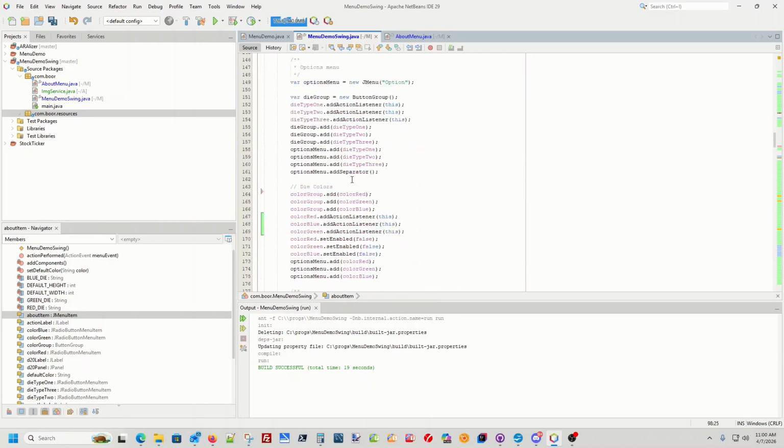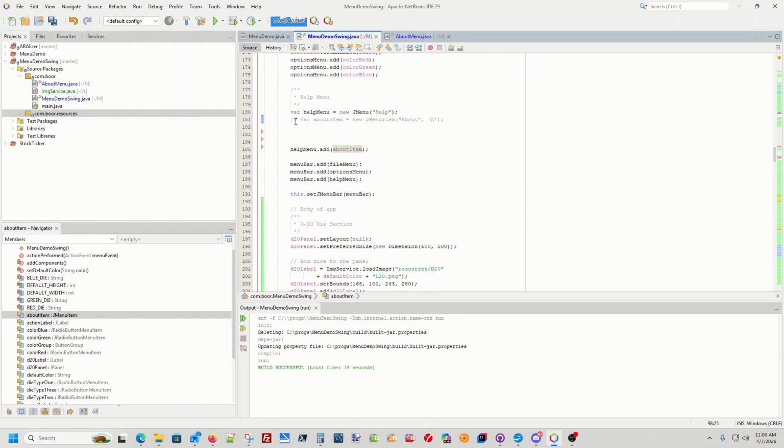Now, we want to come back down to where we commented out the aboutItem, and we want to remove that var because we've already declared it as a global variable. So now we can declare it, and it allows us to use the A. What we'll do is, if we want to add functionality, we have to add an action listener.